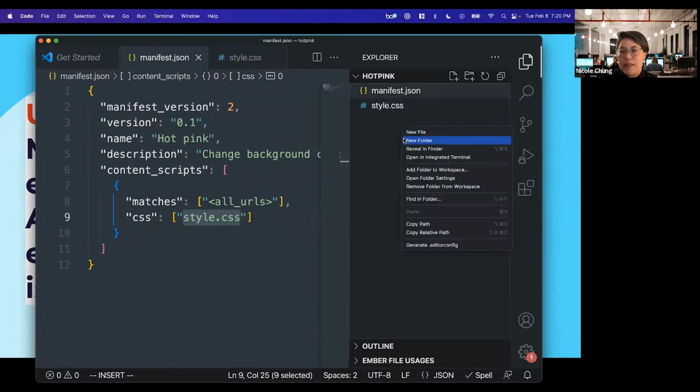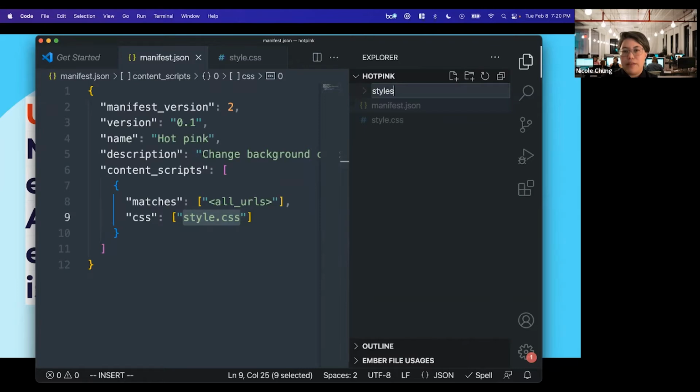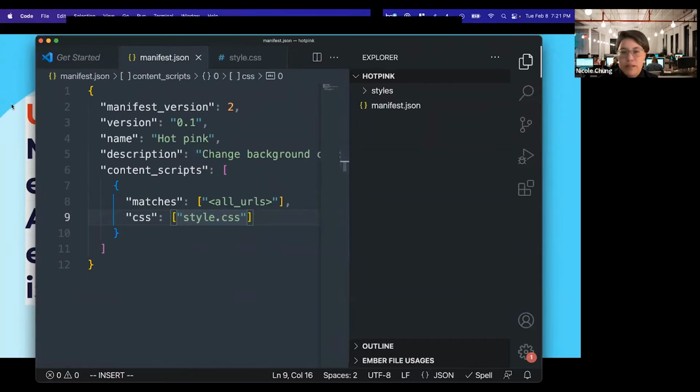So if I made something like styles, and then I stuck style in here, this would have to be styles/style. And as a debugging tip, you should make sure all the links are working before you start writing code, because it's a little primitive that way. It won't warn you. I haven't found a great linter for the manifest that says, hey, this link is totally wrong or whatever.